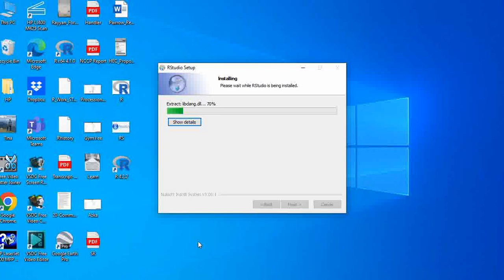This will take a little time because this is much heavier software than R. I think this is now a bit faster.